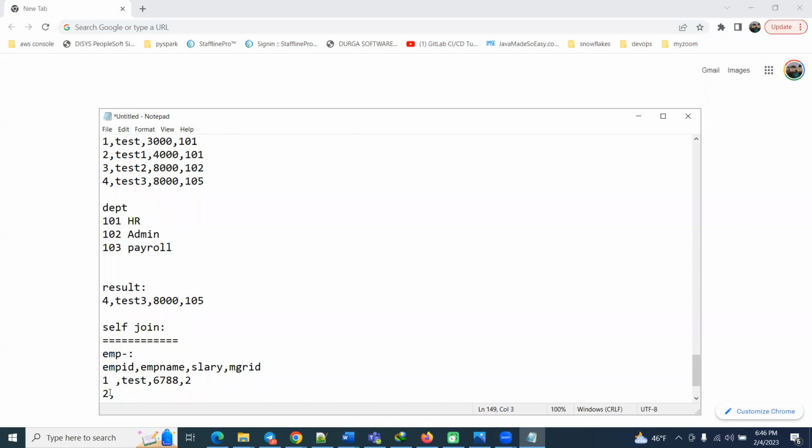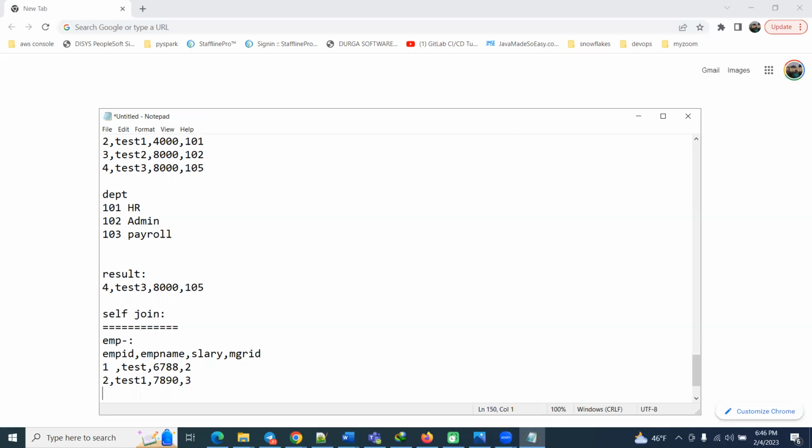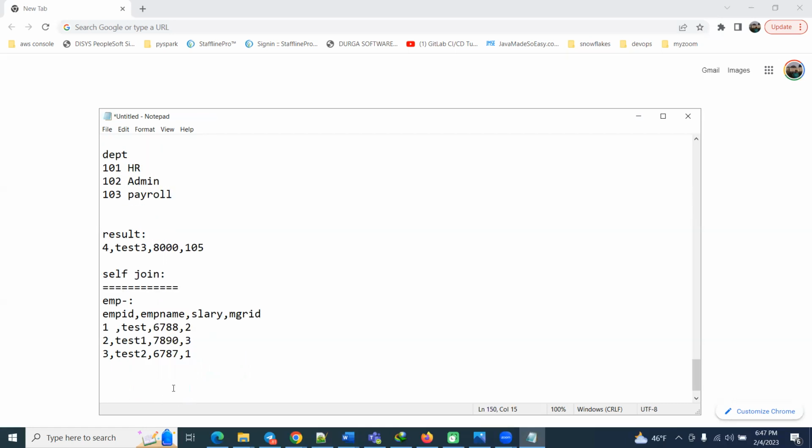The same manager is again an employee: test 1 with salary, and his manager is 3. Then test 2, and this is 1. So this is the data set. This employee has manager 2, this manager is again an employee who has manager 3, and 3 is an employee whose manager is 1.